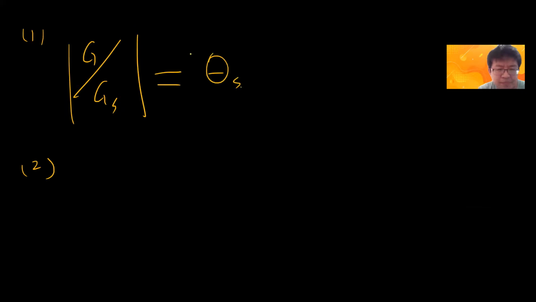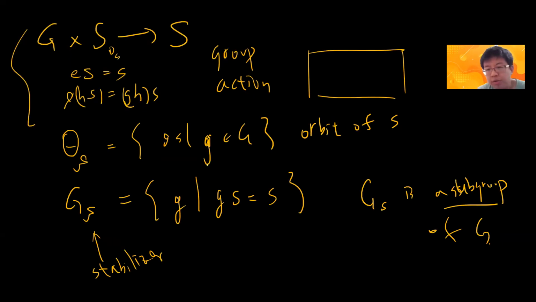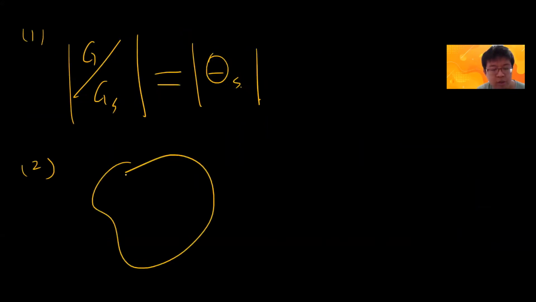The first fact is that you can take the quotient G/G_s, because it is a subgroup. Then the number of cosets is just the same as the size of the orbit. Okay, so this is also an elementary proof, so I don't want to prove it because I think I proved it before. This is a group action, and this is an equivalence relation. So the orbits will separate the original set into different parts, right?